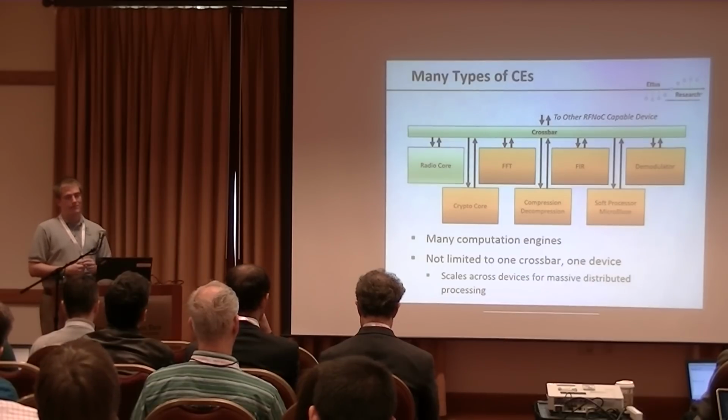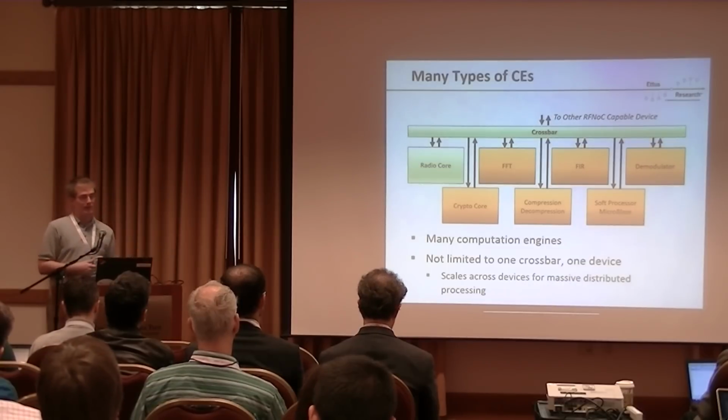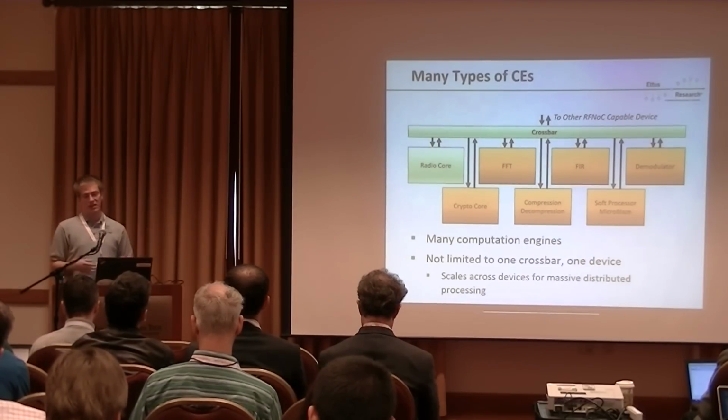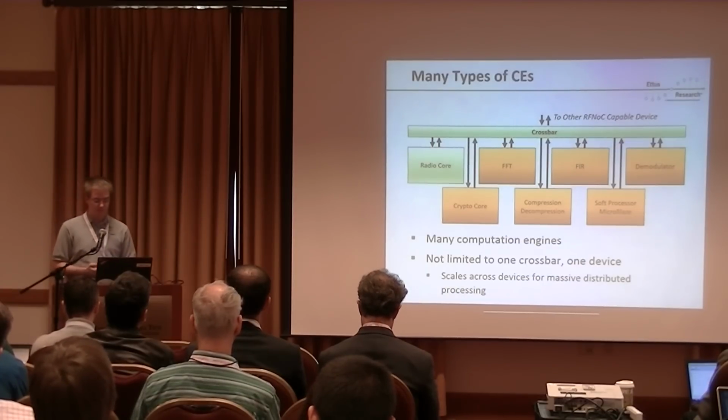At one point, I was giving a presentation and somebody from the audience came up and asked me, they had a biomedical application, he said, oh, could I maybe use RFNoC with it? I said, sure, there's no reason not to. It's FPGA acceleration that's provided for you. There's no reason that it has to be sample data. It doesn't have to be IQ. It could be just some sort of integer or floating point data that you do some number crunching on.